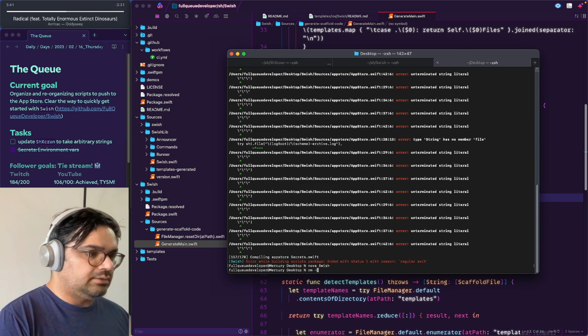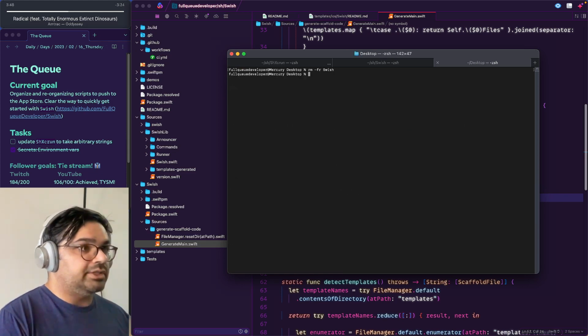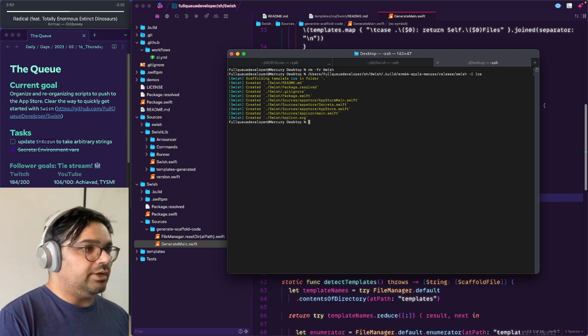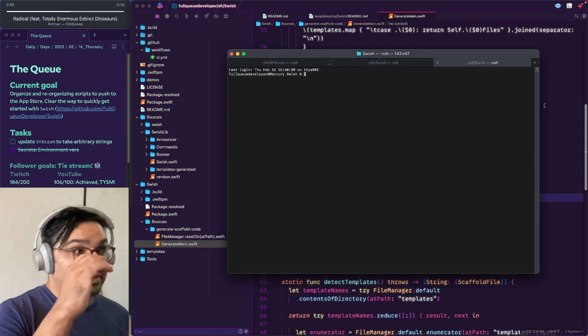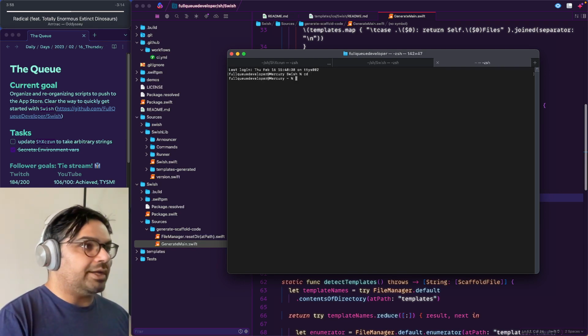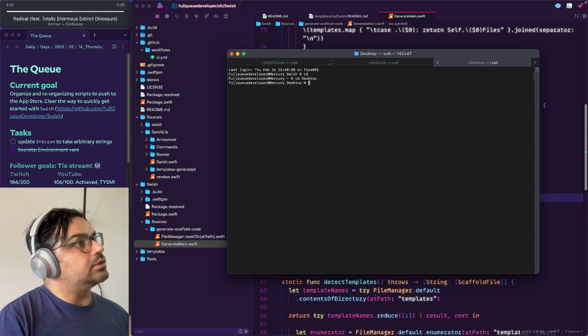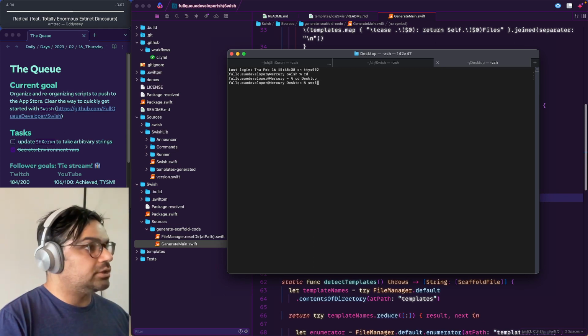Let's remove the Swish from the desktop and scaffold it out again, and then, oops, I hit Command W by accident. Let's go back to the desktop. Let's see if this builds.